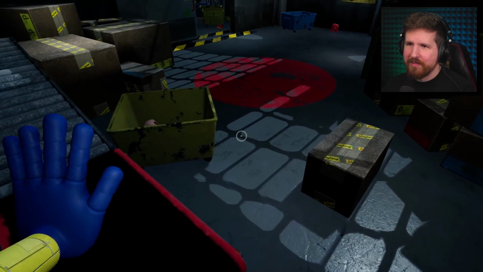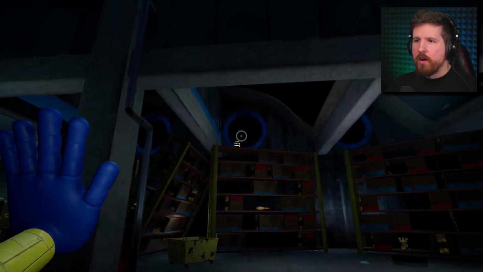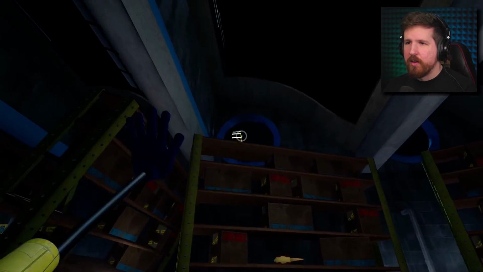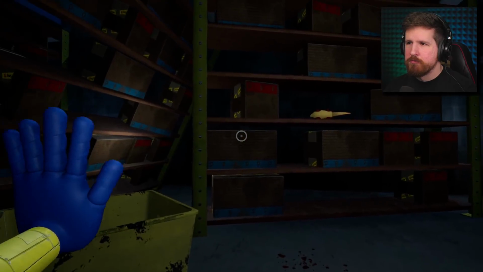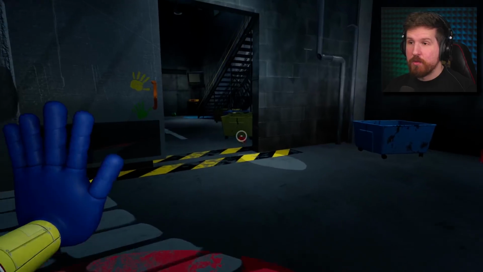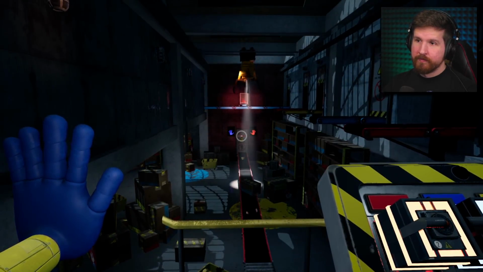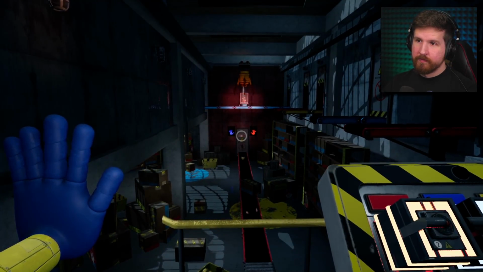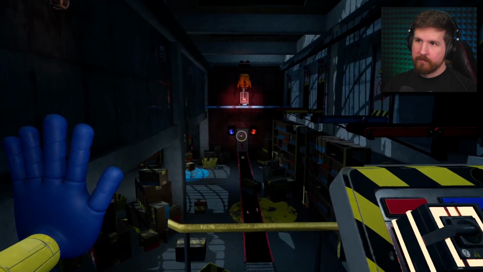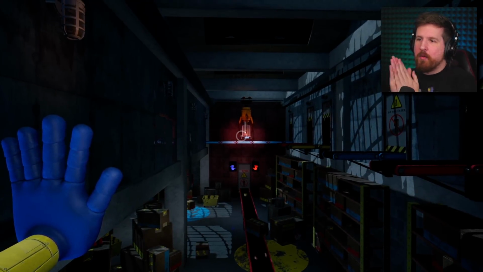Ew. That's where you belong, in the bin. Oh, it's up there. All right. Well, we got the last one. Oh, that's for the red arm. Give it to me, I'm ready.